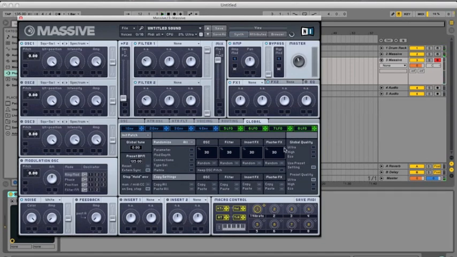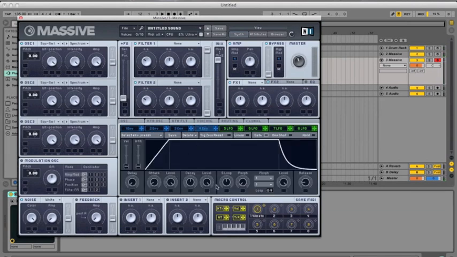But what I really want here is just a little blip on the offbeat, so I'm going to turn the level down, and then I'm going to turn the decay down a bit, turn the release up a bit, and then you get like a pluck sound. And then I'm going to add another oscillator, and I'm going to actually put it down an octave. And I'm going to leave that one sawed. I'm going to turn the top one to square.